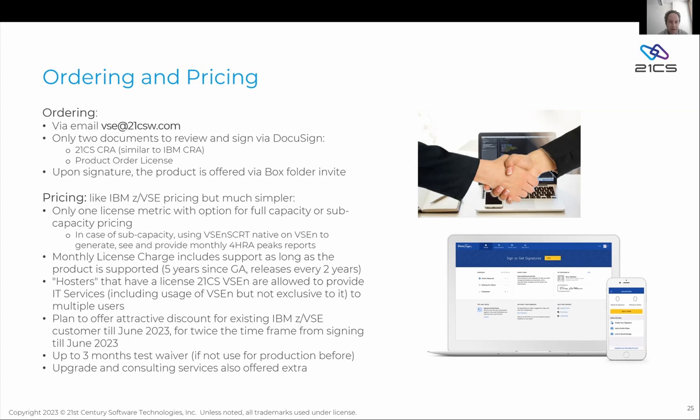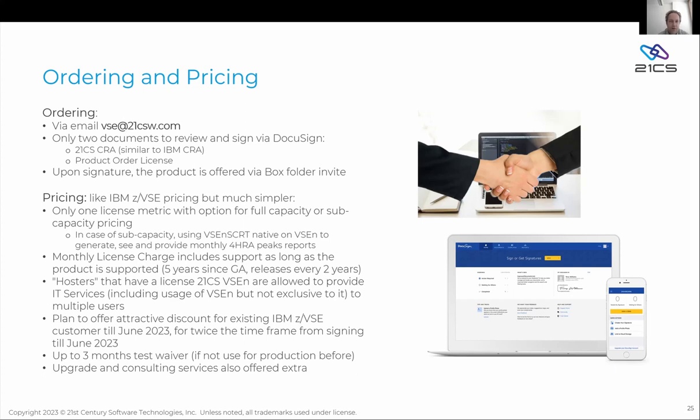Then on pricing, IBM had lots of pricing metrics depending on the hardware, if it was the high end or the mid-range, depending on the product team that was providing that. We're trying to simplify that, but still offer what IBM was offering in terms of need at the customer. Basically, we have two kinds of prices. One is full capacity, so you will be charged for the full capacity of the machine that you have. And that's interesting for customers that are close to using the full capacity and don't want to have to send reports. And the other option is sub-capacity pricing, which we're not going to make dependent on any hardware model.